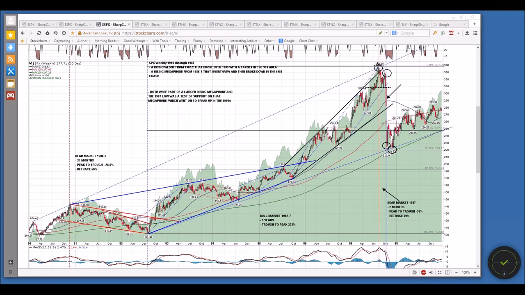So you get the move up, you get the top, you get down, you get a retest. In this case, it's a lower high. Often it would be a higher high, but reasonably close. I think the technical rule is within 3%, so it doesn't need to be exact. It doesn't need to be close to exact, but it needs to be a reasonable attempt at retesting the high, which isn't too far below or too far above.